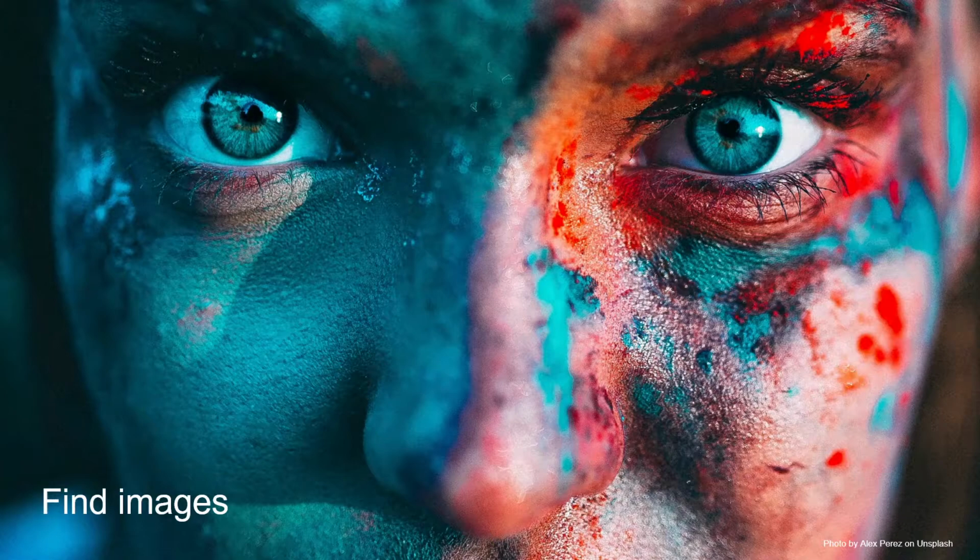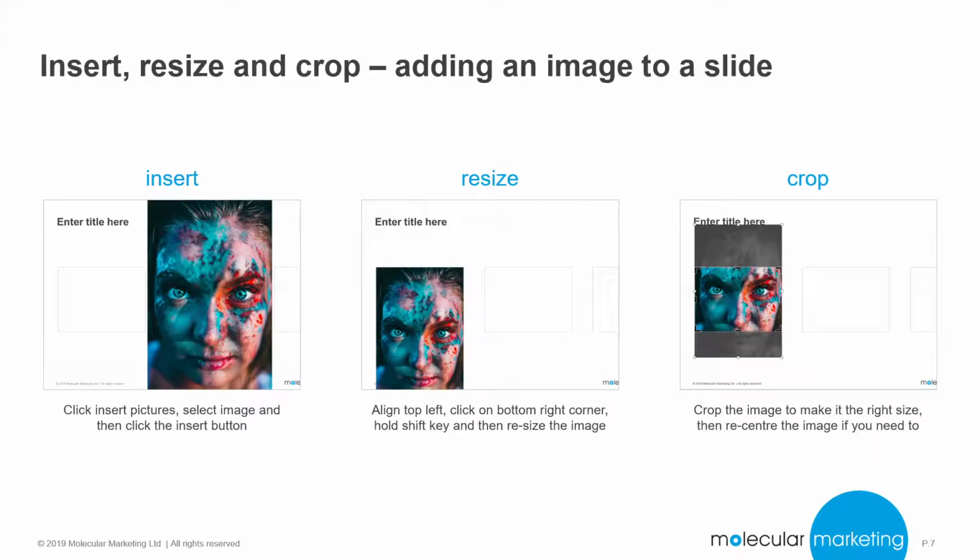When I want to include images in a presentation, I make a note of the topics I'd like to illustrate and go ahead and find them. And then when I have them, I insert each one, resize it, and then crop it in that order. Let me demonstrate. I'm going to create a quick set of slides to tell you about the book I'm currently reading. It's called The Witch Elf by Tana French.